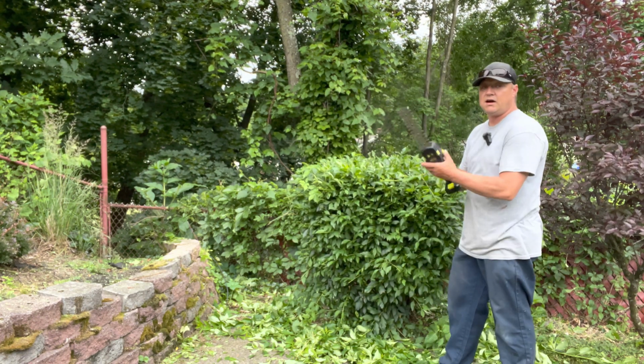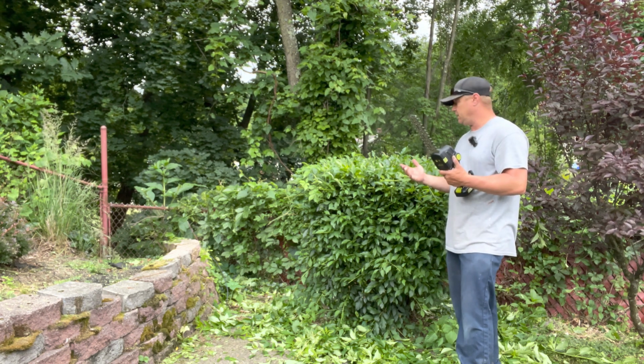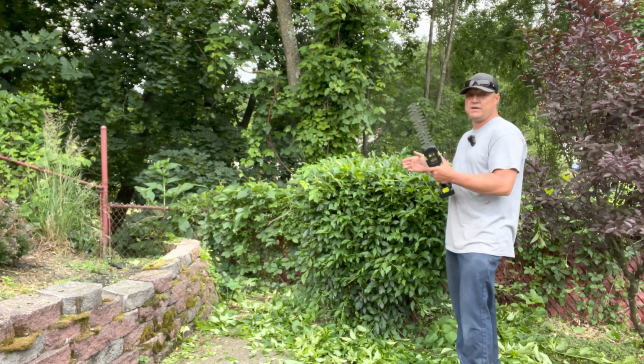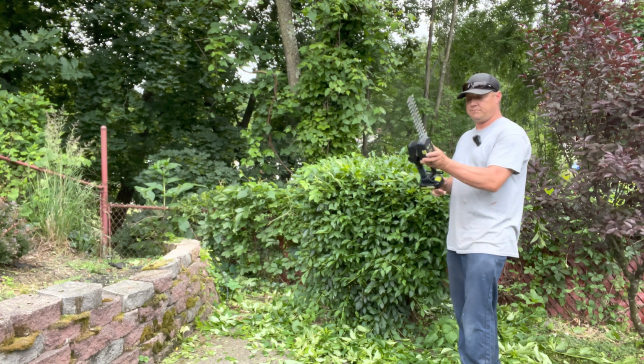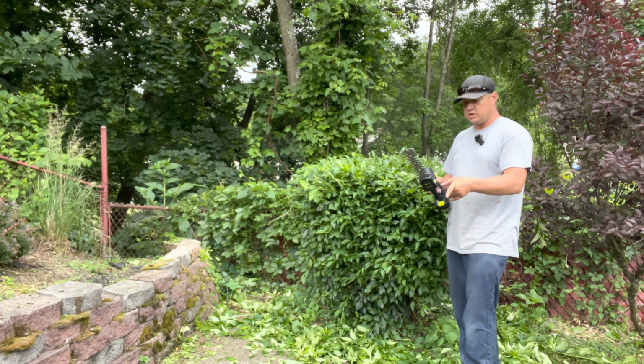So if you stay up on your hedge trimming, you don't need to have a heavy duty tool to cut it. So about every 2 weeks, if you're honest and you're cutting just the green off of it, this tool will work fine. So I'm going to put the grass shear on. I'm going to cut some grass for you and show you how that works.